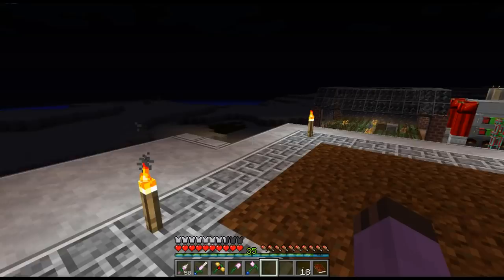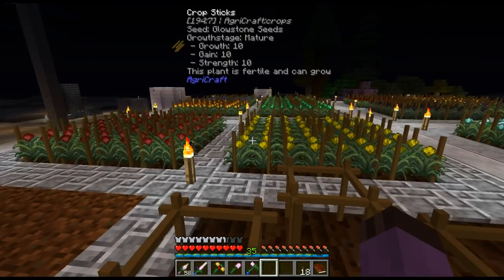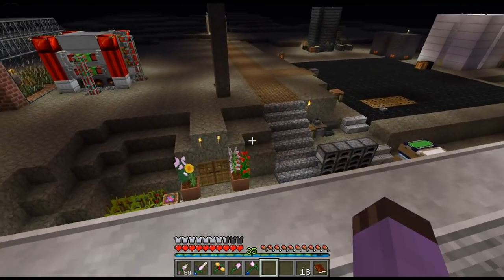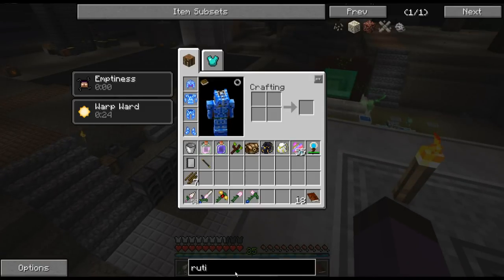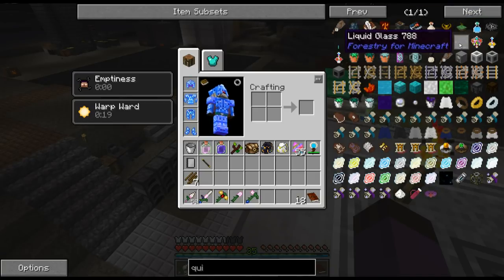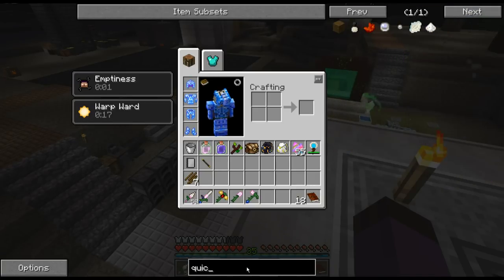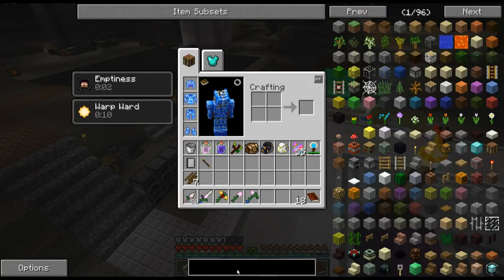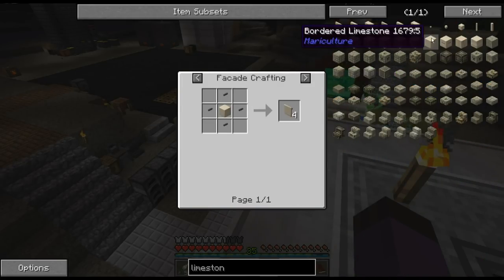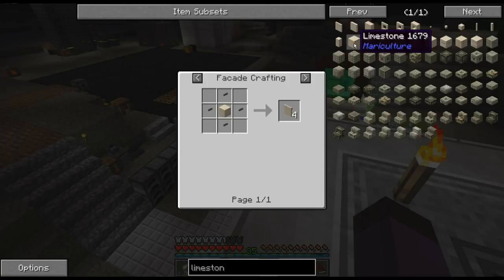Well, I think that we should be able to get magnesium from quicklime and water in a vat. And to melt... Let me look for quicklime. Yeah, that's still a liquid that's in the pack. No? What? Okay, maybe it's called, like, molten limestone. That's bordered. Regular limestone. Uses.